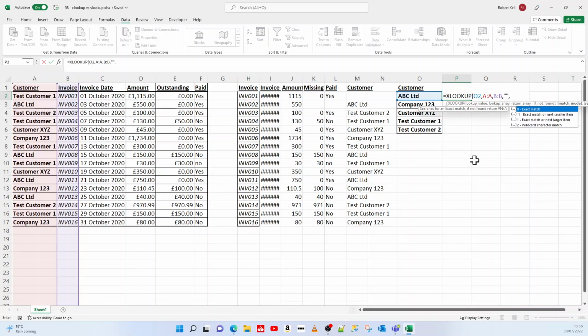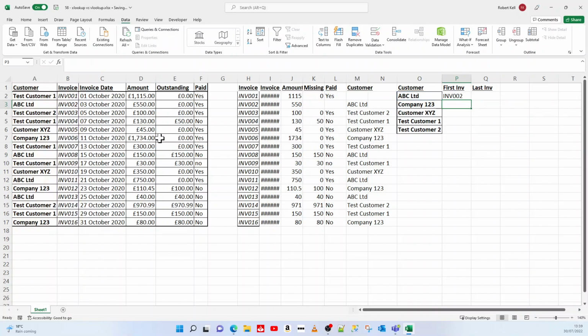In an Xlookup, the exact match is by default, and that makes more sense. So I don't need to put anything there. I can just put a comma. I can ignore that, or I can just put 0 for exact match. It's this last one that I want to show you. So this last one, we've got a couple of options here, and the first two options I'm going to demonstrate. So we've got this search first to last or search last to first. So what it's going to do is it's going to look down that list of invoices and find the first match for ABC Limited if I select 1 as my value. And sure enough, ABC Limited, the first invoice is invoice 2.